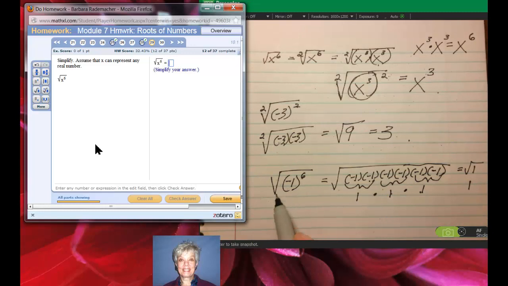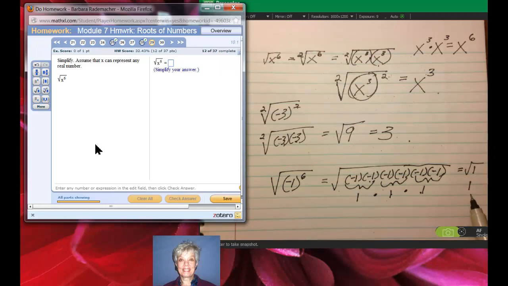So it's impossible to take the square root of a number raised to an even power and come out with a negative number. It is impossible. So, in order to show that, we know that an absolute value will make any number positive. So we have to actually put an absolute value bar around our answer. So come over here and choose absolute value. And now I'm going to say x and choose the power button, 6.